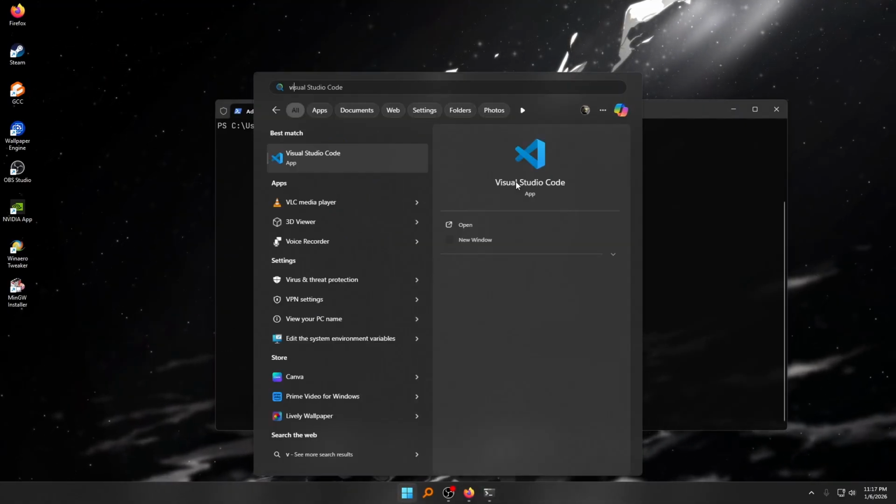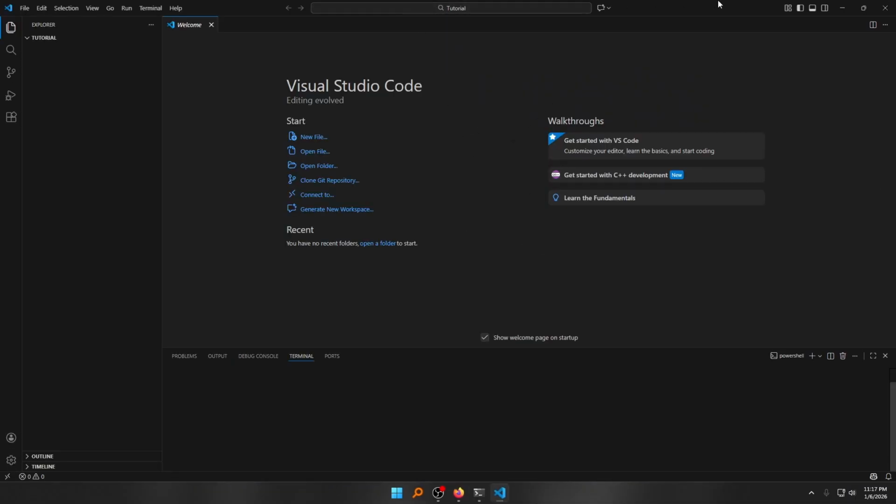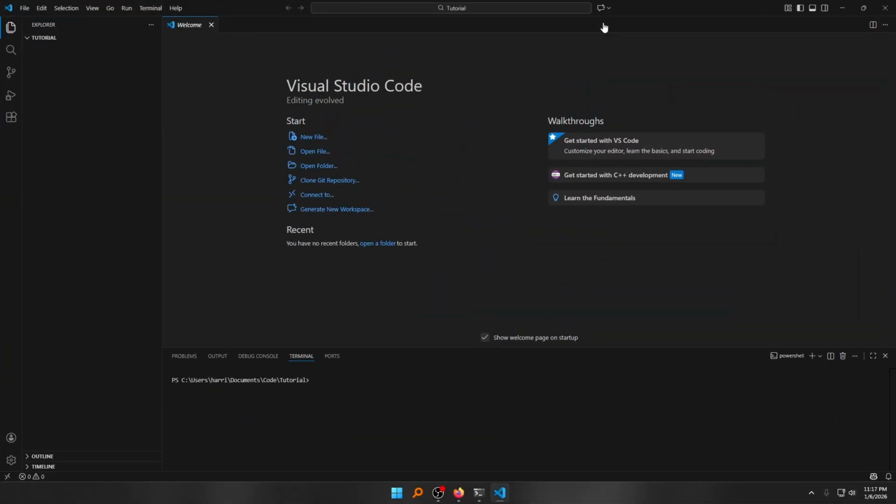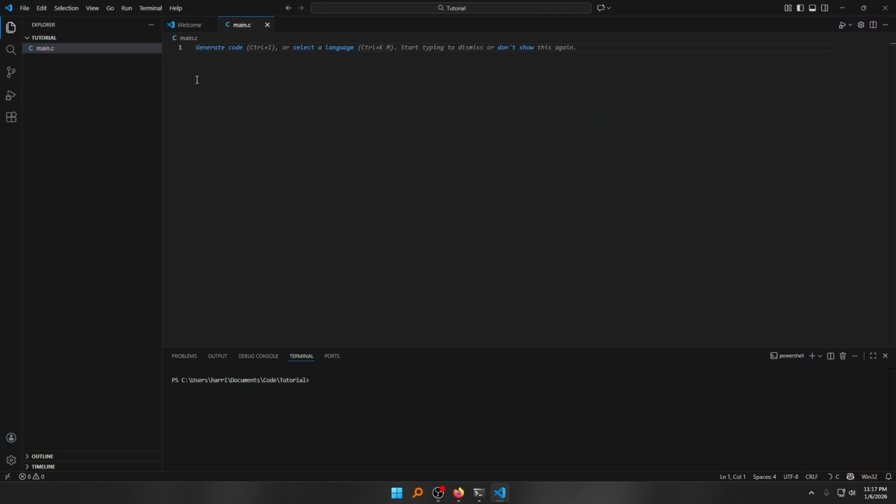So now, I don't use Visual Studio Code, but if you guys are new, I highly recommend you use Visual Studio Code to at least start with. You can use something fancy like NeoVim, but NeoVim is a very complex editor that is probably going to be too much for you if you're already learning a new language. You can always move on to something new after this, but I suggest using Visual Studio Code. So let's just make a simple C program, okay?